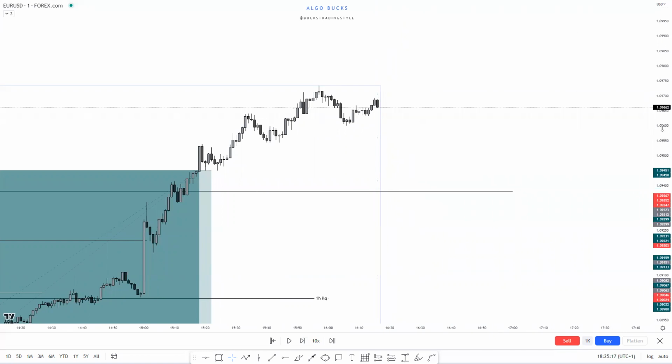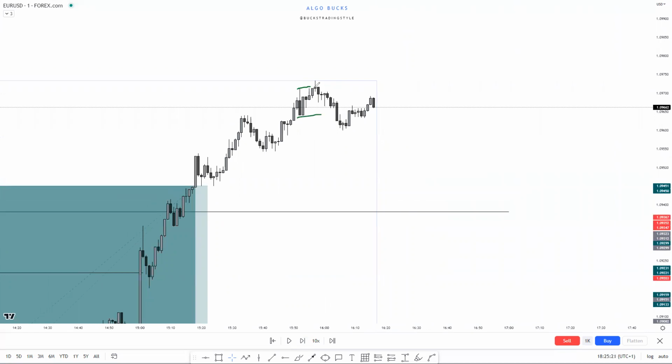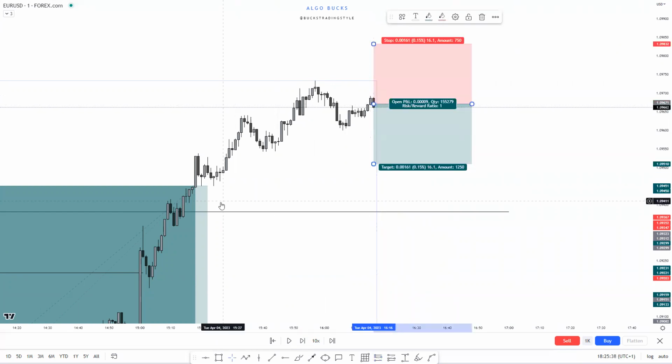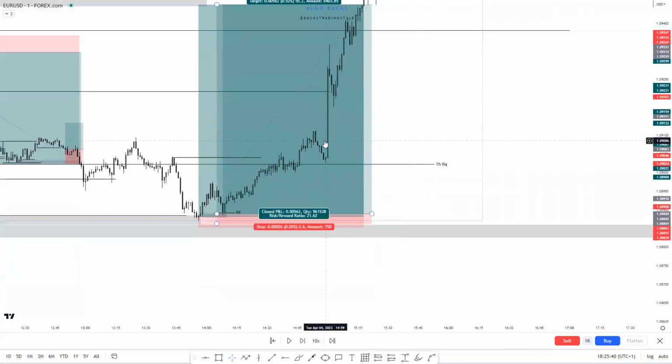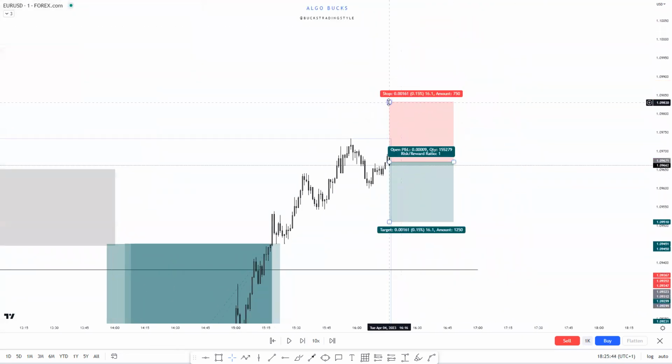Okay, so right here on the M1, marking our structure points, this high, this low, this high, this low, SLQ. Price took out this SLQ, leaving us an engulfing. Is this clear? So I'll hop on this sell. The reason I'm hopping on this sell is because I've made a lot from these buys, so I can as well play a little bit.